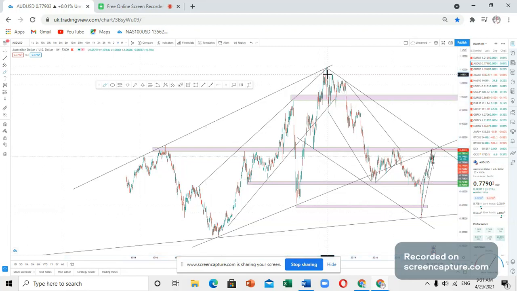And so you can see that we had a touch at this position here. And then after this touch on the upper trend line, we had another touch on this side, and then the chart moved up to touch the upper trend line again. Then it moved down and touched the trend line around this place, and then moved up again.